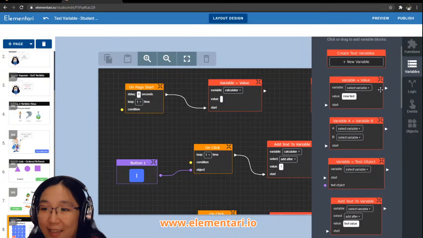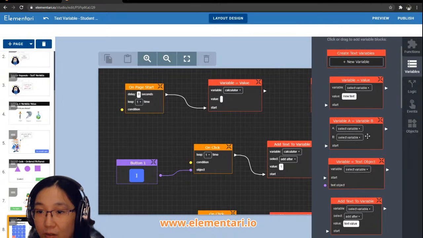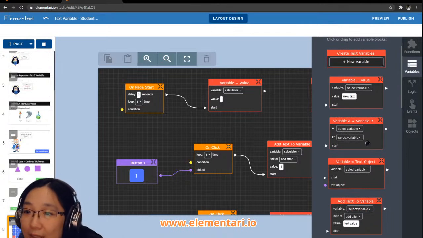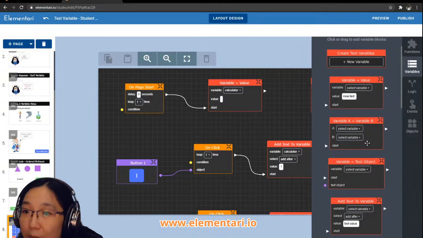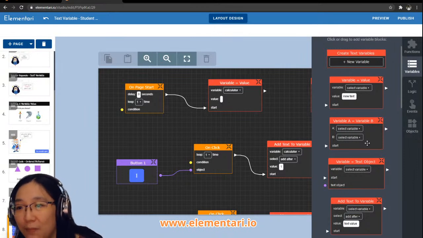Let's take a look. So we're dealing with a variable because remember the variable is called calculator. And someone said set calculator to an unused variable, make a blank variable. You can do that, but I think that would be kind of trickier after a long period of time because you would need a lot of variables.